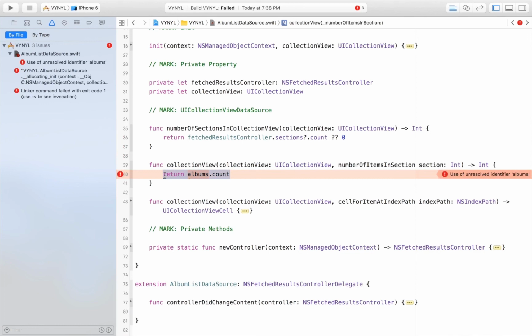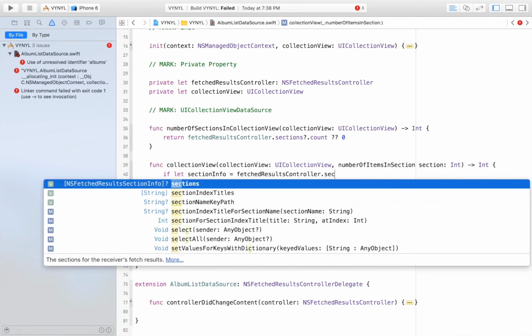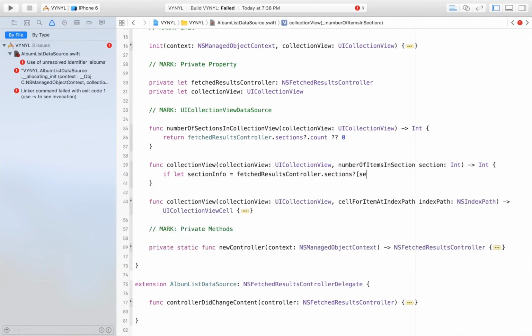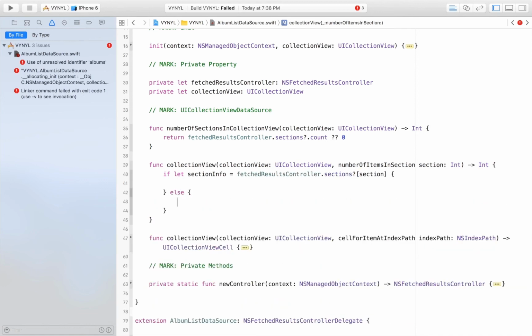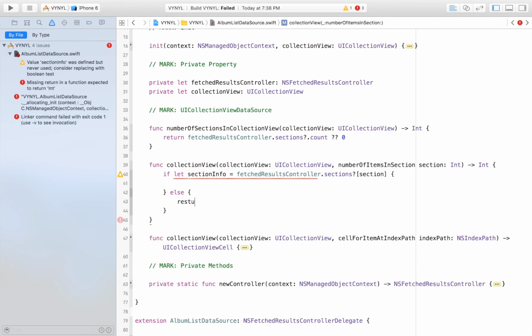For number of items in section, we'll do something similar. If let section info equals fetch results controller sections, then we'll subscript the section index. Otherwise, if we don't have any section info, there are no items in that section, so we'll return 0.